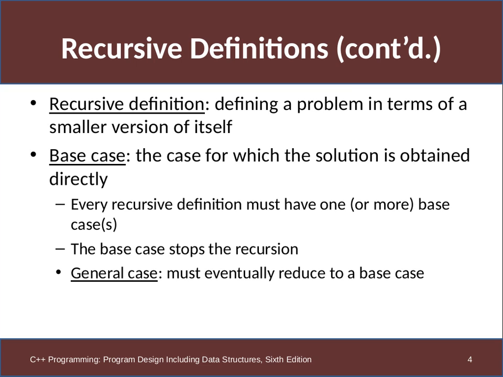Okay, good. So we talked about the base case, in which the solution has been obtained, aka we've finished printing everything. Every recursive definition must have one or more base cases. You can have more than one base case. Again, make sure all your base cases are on top or sadness will occur, because it's what stops the recursion. If you put the base cases after your recursive calls, you may just go into, well, what would happen actually?